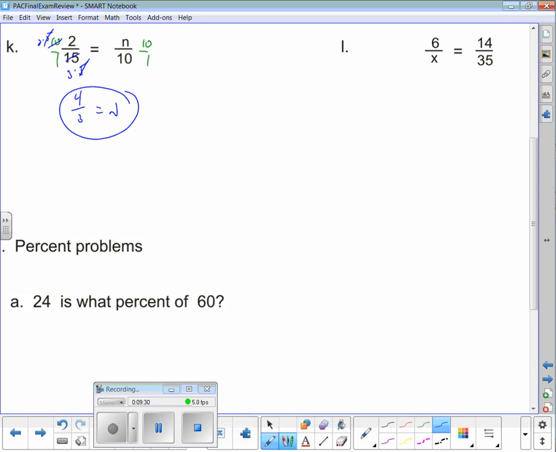Okay, you got to be careful because the variable's in the denominator. A couple different ways you can solve it. With proportions, if you flip one fraction, you can flip the other. It's one way of solving it. So in other words, I have the right to make this x over 6.